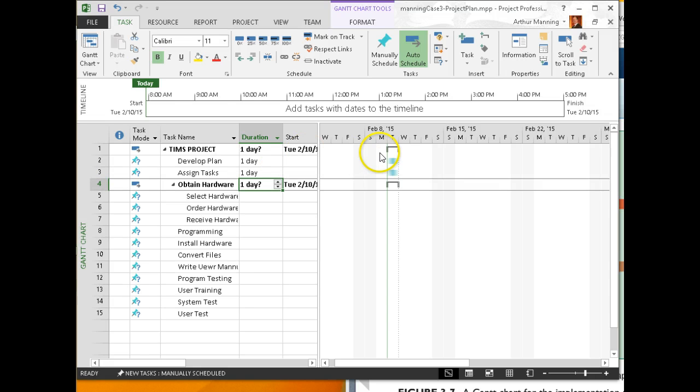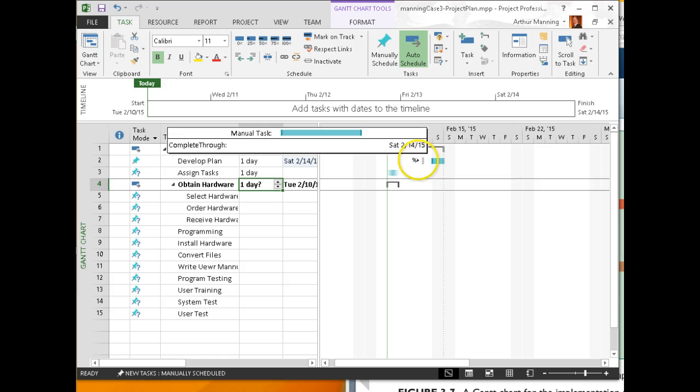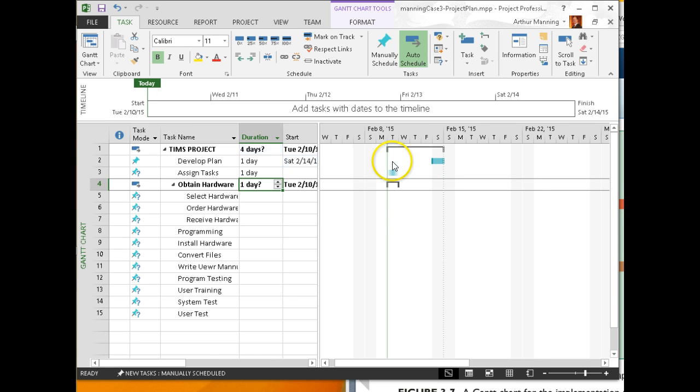And then it would appear over here. And then you can grab it when it's over here and increase its duration. And here I can set the start time manually, or drag it around and it will change my start time here.